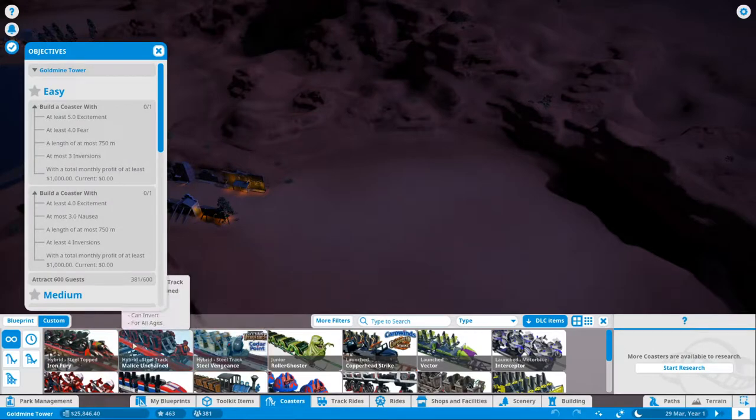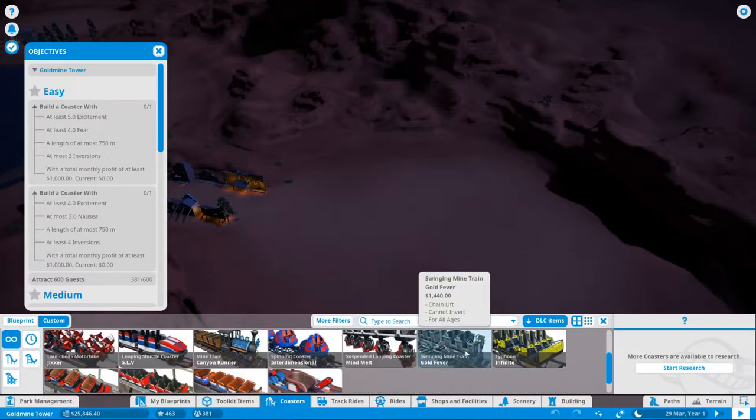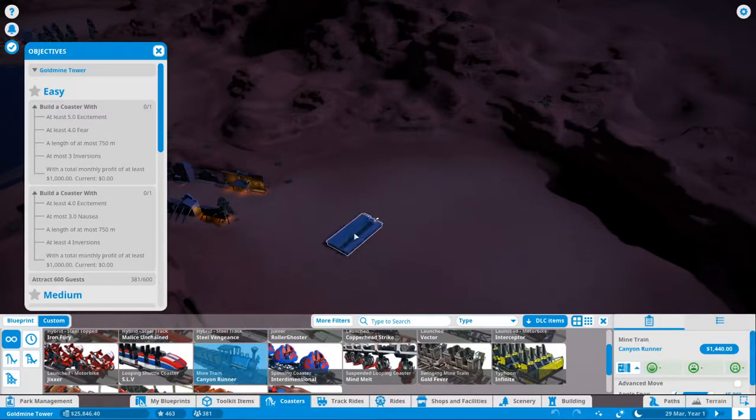As always, I'm gonna try and refrain to make wooden ones, because all the supports tend to make my game lag. I'm sure it'll be fine for like one in the beginning, but near the end it's gonna make everything go a little worse than we want. So for this, I actually want to use a mine train coaster.